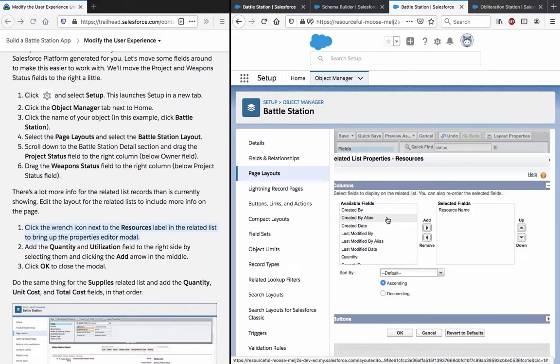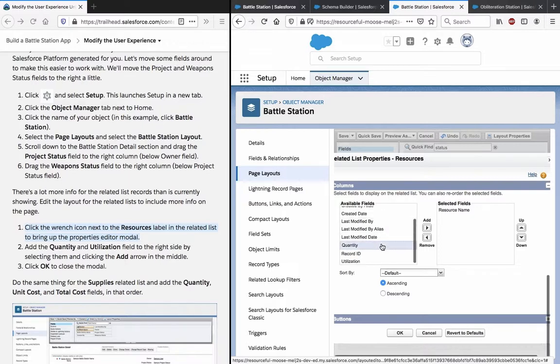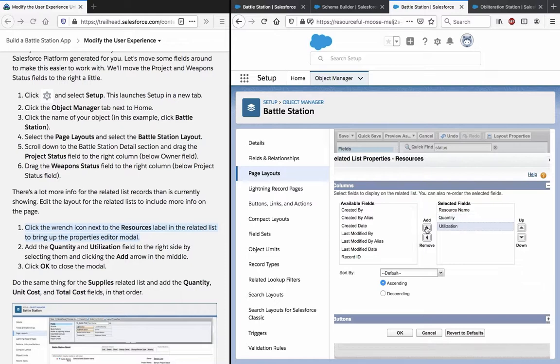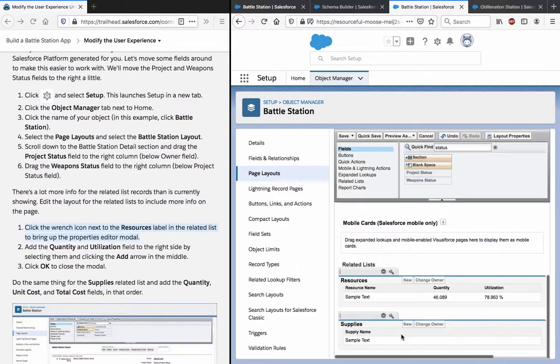And there we are supposed to add quantity and utilization. I'm going to click OK.